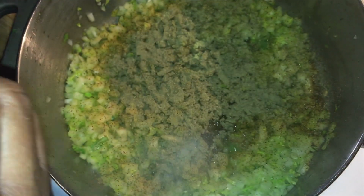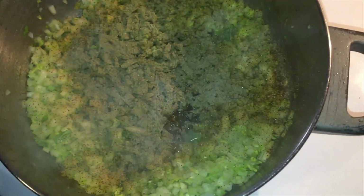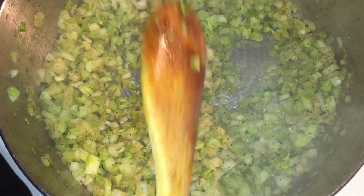Because I already got sage cornbread. But once you put it together, because I'm going to be using other stuff, I like sage, and believe me, I like sage. I don't like that much. If you're not a really big sage fan, then you don't have to use this. So I'm using some black cracked pepper, and to your taste. And then I'm just going to mix this up with the butter and the vegetables. And I'm just going to let these sweat to cook to get soft.